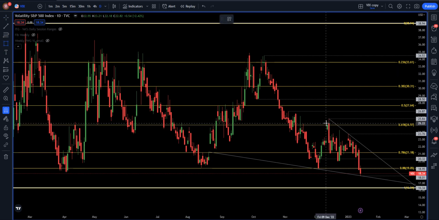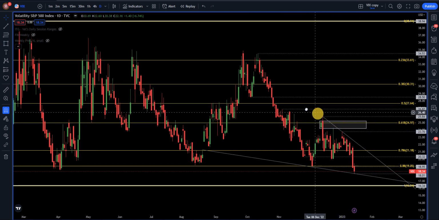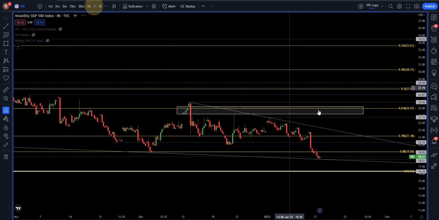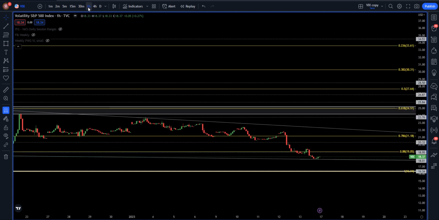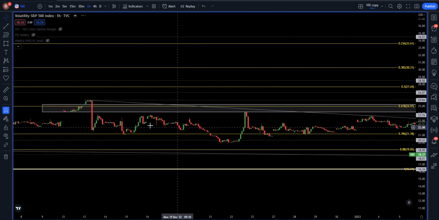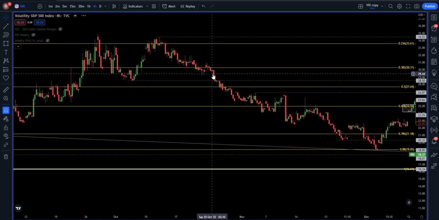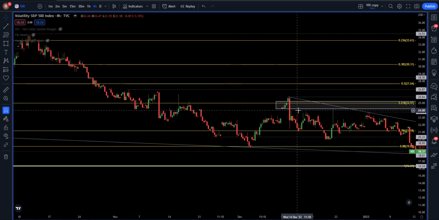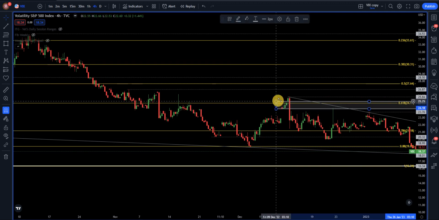So we're going to draw a rectangle at the last green candle, and I'm going to zoom in to a 4-hour chart, and you could go down to a 1-hour chart. The 1 hour might give you the range, so you see here in the 4-hour and the 1 hour, see how the 1 hour starts to really tighten it up. I'm just going to use 4 hour because again we're just talking about volatility. This is definitely not exact.